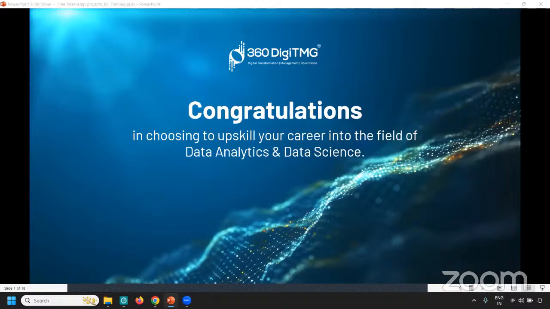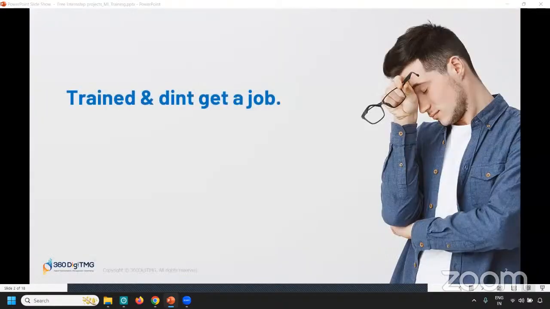The idea for this program is that we are in the industry and we understand the gap between academia and industry. So this program is to try and bridge that gap. A lot of you are theoretically very, very strong, but when it comes to industry-oriented implementation and practicals, that's where a lot of people struggle.